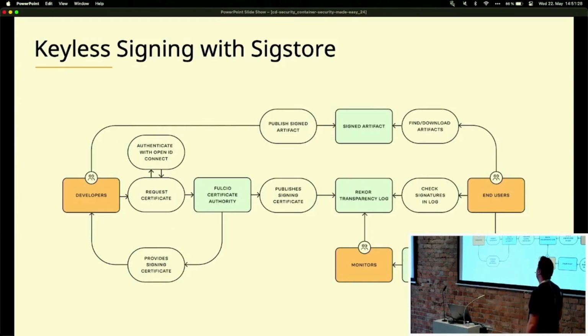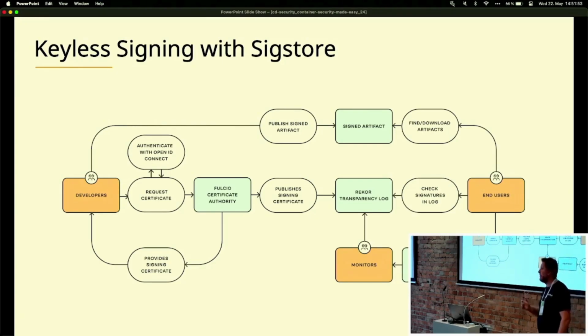What we do here, we're using the keyless signing method from Sigstore or from Cosign. They will provide a certification authority. It's called Fulcio, and they will provide a record, a transparency log, where we can later verify the signing of our image. And with OpenID Connect, we generate a temporary or ephemeral key and get a short-lived certificate.